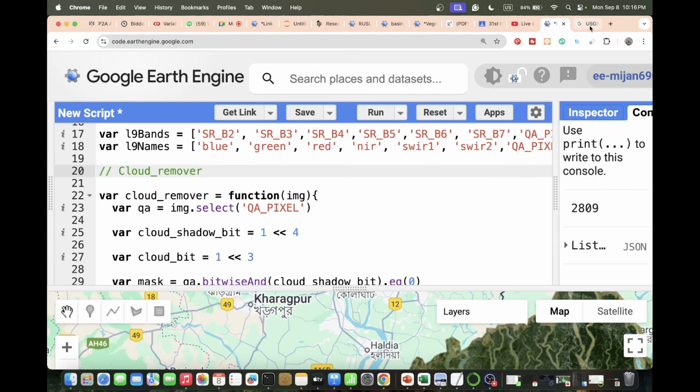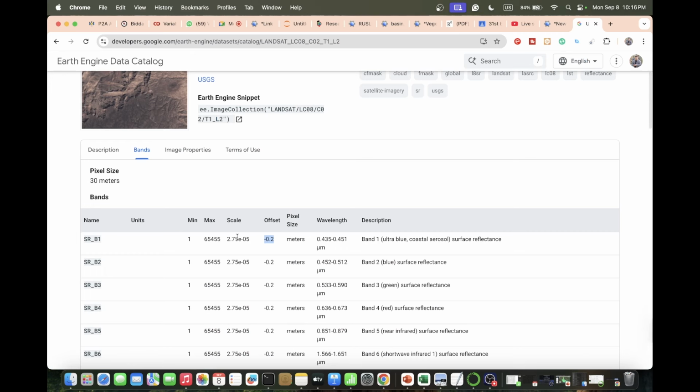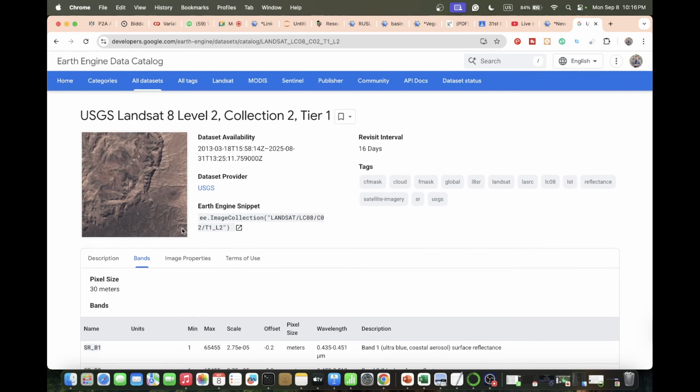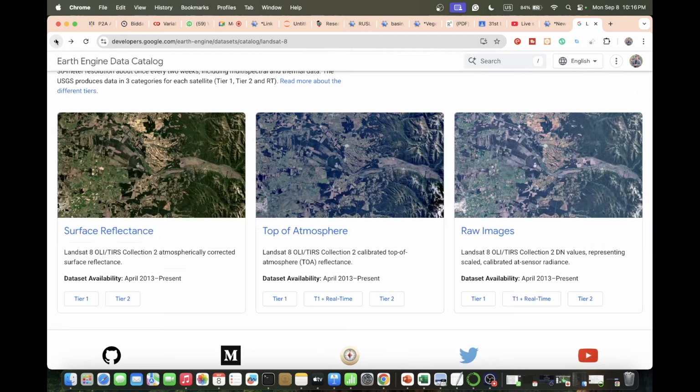If you check, all of the bands have a similar scale and similar offset. All of the bands for Landsat 7, Landsat 8, Landsat 5 have similar scale and offset values.